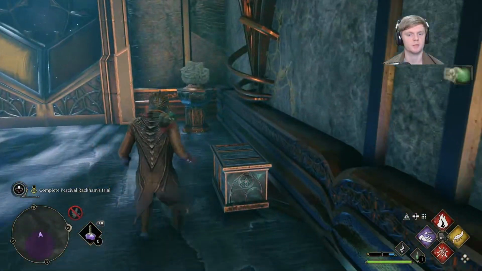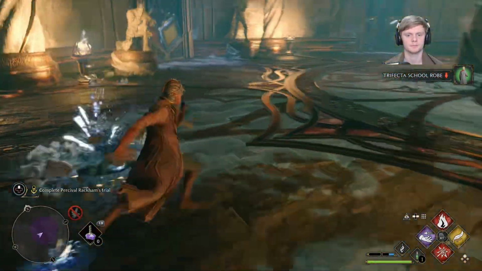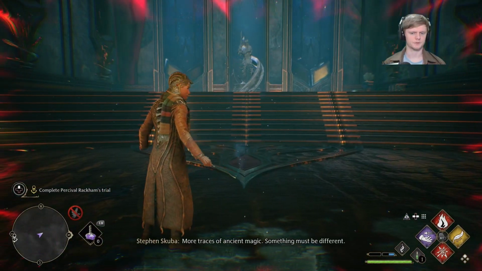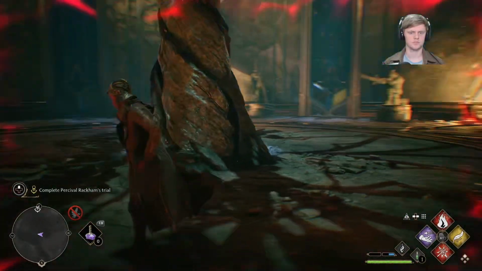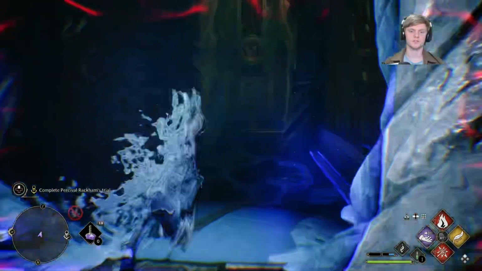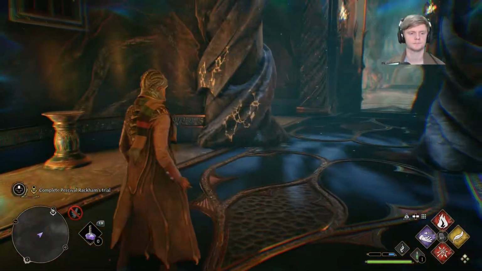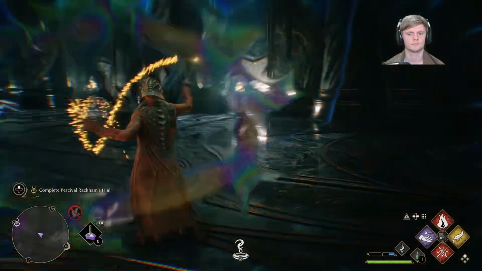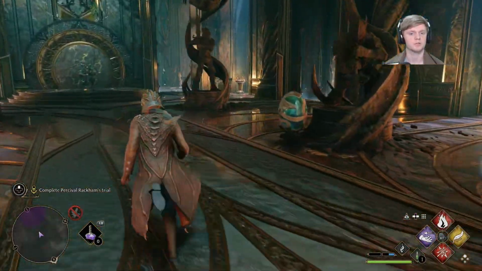Right, before we activate that, we're gonna collect this. Trifecta skill roll. Now we're activating this. Traces of ancient magic. Something must be different. Is that the same on both sides? No, it's not. We have to go on this side. Revelio. Nothing. Cast over here as well. Make sure we don't miss anything.